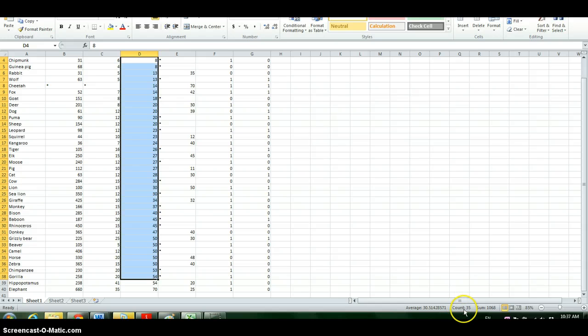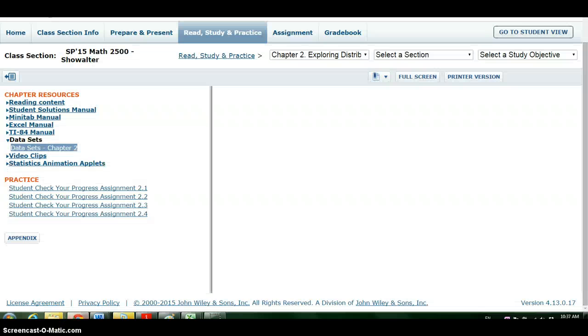It gives you count, the number of cells you selected, sum, the total of the values in those cells, and average, the average of the values in those cells. So here I can see my average is 30.5. Again, I realize you probably can't read that, but when you do this in Excel, look down here for that average. I can't remember if OpenOffice has something similar, but right away I know that my average is 30.5.